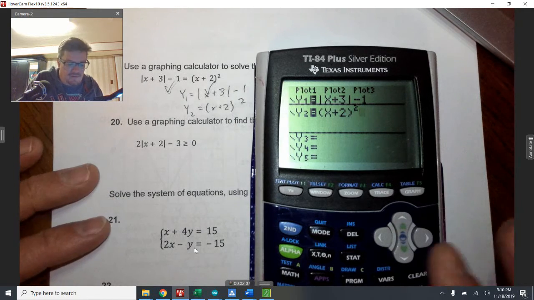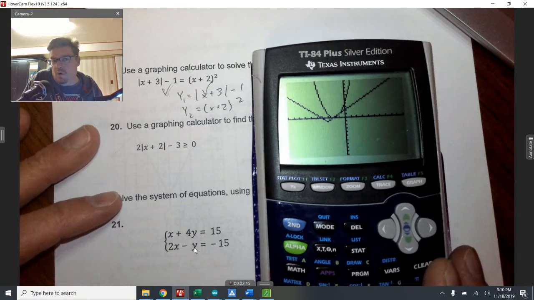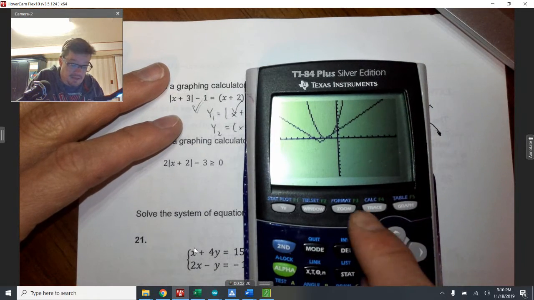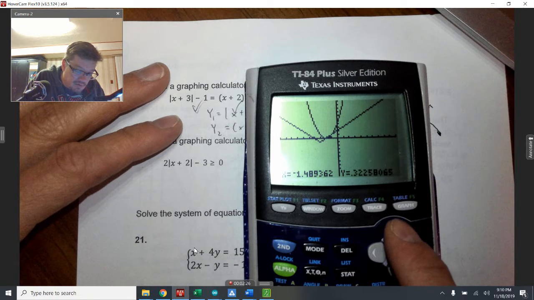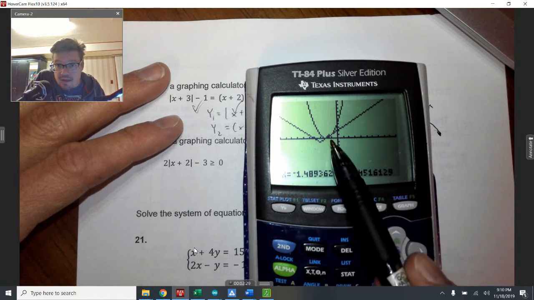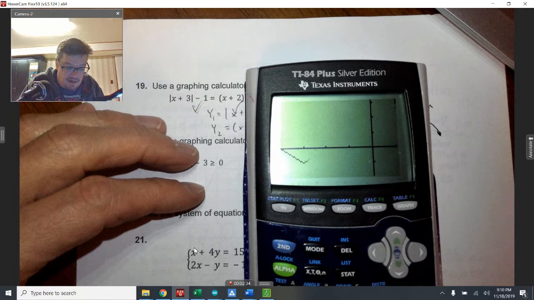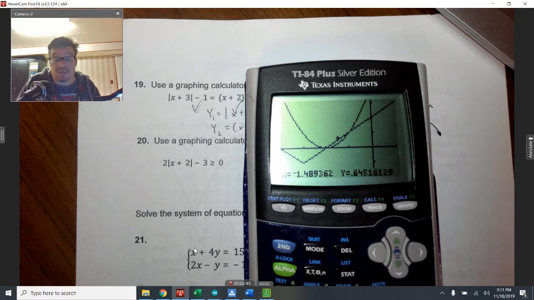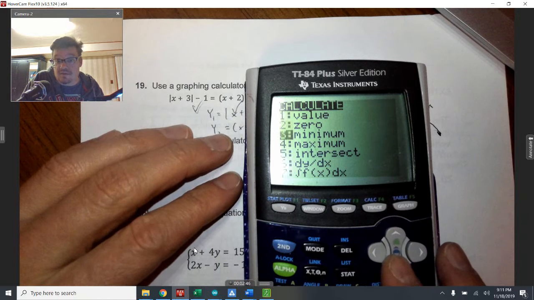Now, don't hit graph. Remember, we want to do a zoom standard to modify the window. Okay, so not sure if it hits once or twice. So I definitely have to zoom in. I hit zoom, I will zoom in, and I will move my cursor closer to where all the action is. It looks like it's happening here and here, but I'm just not sure. So I'm going to zoom in right there. When I hit enter, there's my absolute value. 1, 2. Okay, perfect.